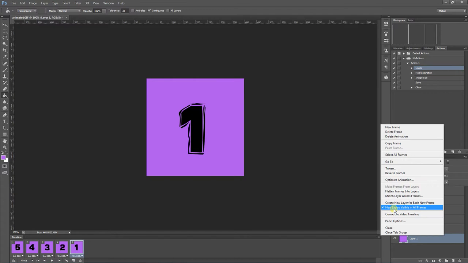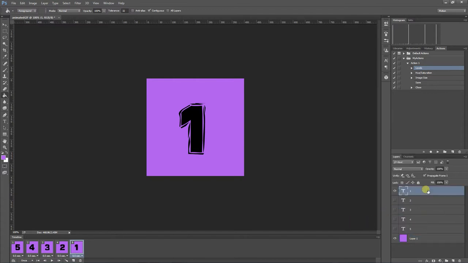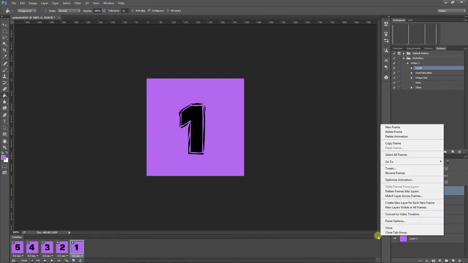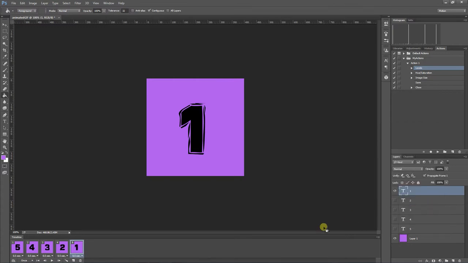If you don't want that to happen, if you want to add something afterwards, like a new frame, I have to turn that off. So I turn off new layers visible to all frames. I don't want that. The other thing is create new layer for each new frame. So when I do that, it means I can go over here to my timeline settings, and again, little page with a corner turn means make a new thing.